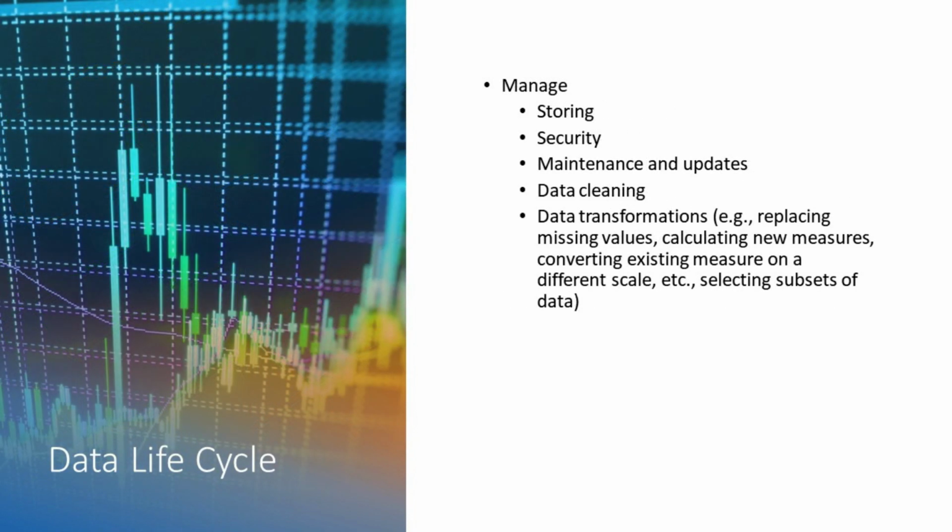After capturing the data, we move on to the next phase, which is managing the data. This refers to storing the data, using tools to keep it secure, maintain it properly, and updating it as needed. This phase is directly related to data cleaning, which is a complex process referring to the removal of errors. Data analysts may also organize and reorganize the data, may define or change variable types, replace missing values, calculate new measures or variables, select subsets of data using a series of criteria, organize, reorganize, and transform data as needed to prepare for the next step, which is the analysis.